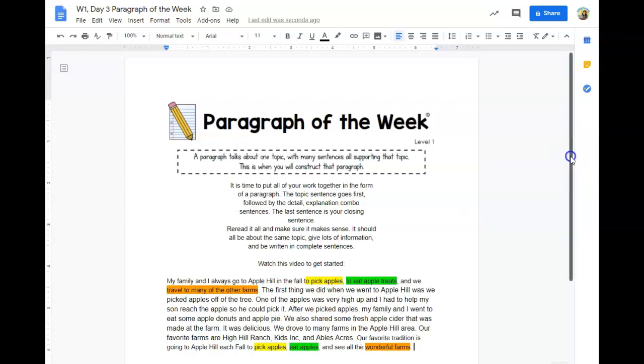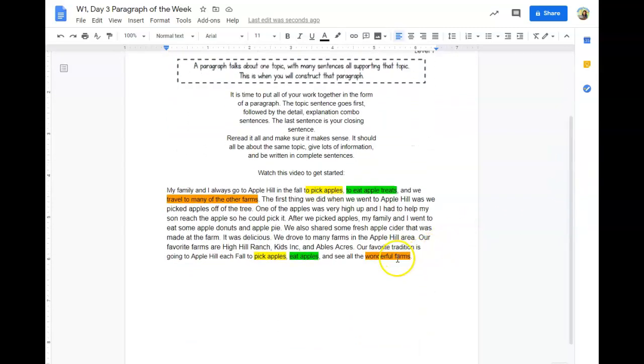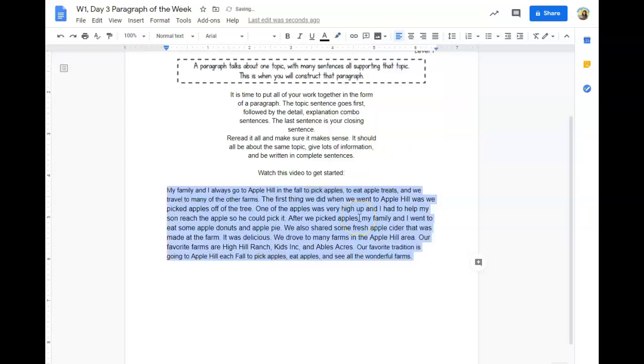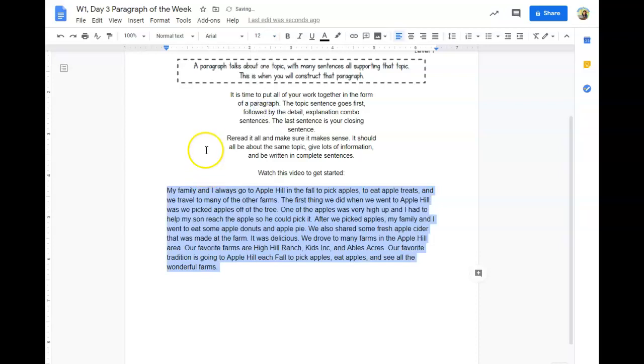There's only one more thing we need to do. By the way, it's okay if you leave any coloring in here. But if you'd like to get rid of it, the easiest way is to highlight everything inside of your text. Make it all blue like that. Go back to this highlighting tool right here and click None. And look what happens. It all goes away. You can also make the font slightly larger, but we don't want it any bigger than 12, please. No bigger than 12.